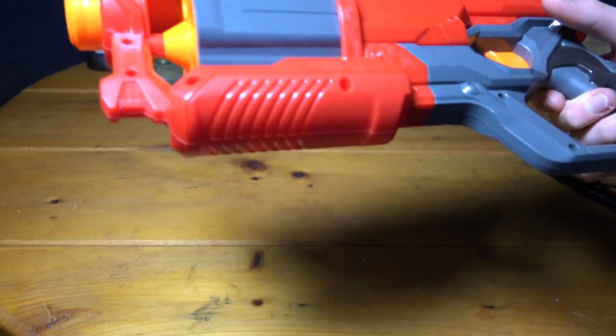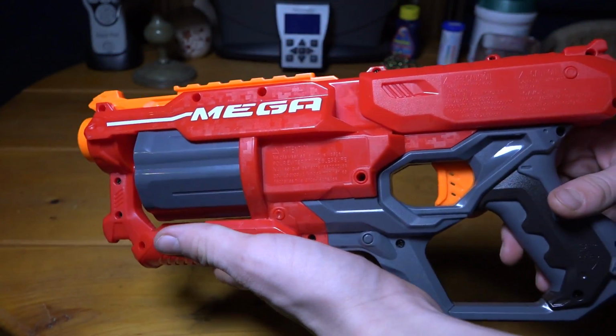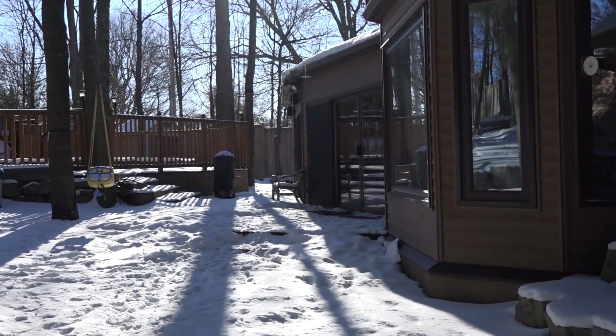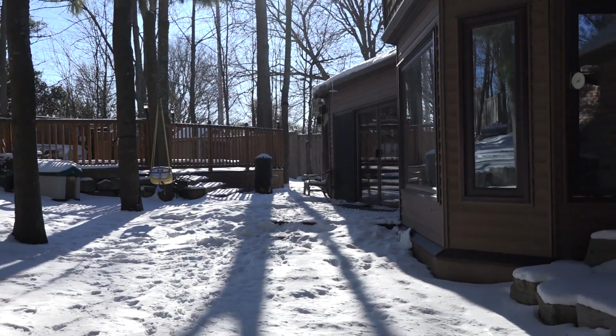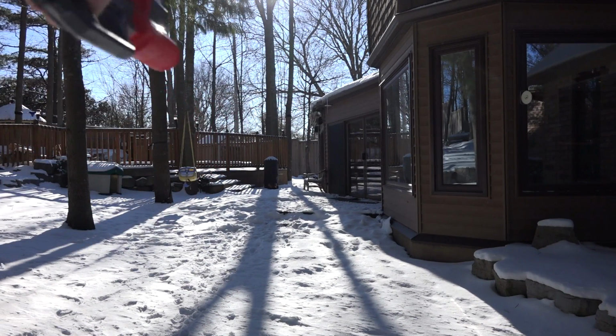It's time to test out the accuracy of this blaster and also how far these things are actually going to go. All right, so here's your Mega Cycloneshock, and we are going to take some shots now downrange. We're going to be firing down through there, if you guys don't know where I fire, because it's from one point in my backyard to the other. Here we go. We're going to take 3 shots of this thing flat.